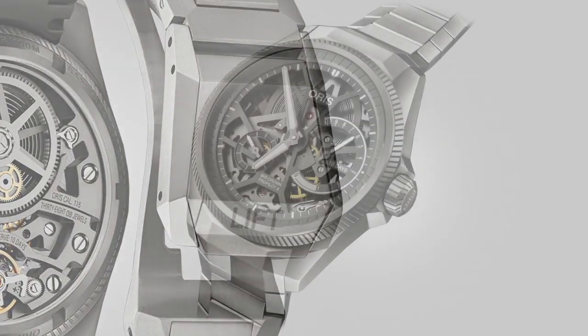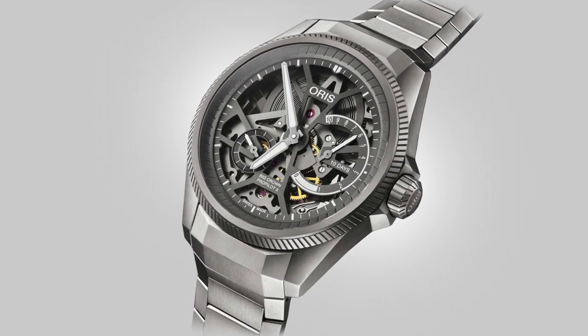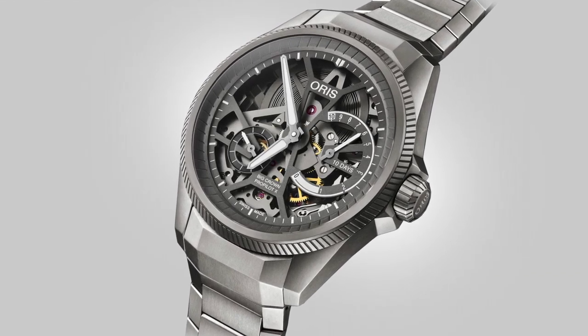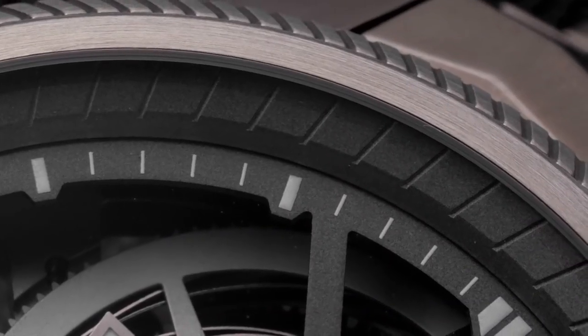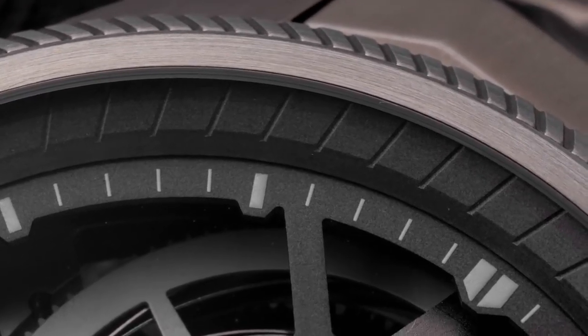The bezel is inspired by a turbine. That's a nice touch. The crown adopts a very Richard Mille-esque Boolean difference. And now we can observe the dial in more detail. A flat brushed titanium ring sits above this bezel, and towards the inside of the dial, we see a gradual step down. This step features a less busy, yet similar pattern to the outer turbine blade pattern, and I think that this frames the bezel of the watch really nicely.